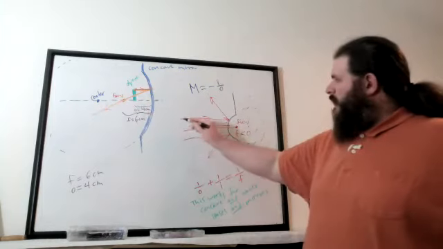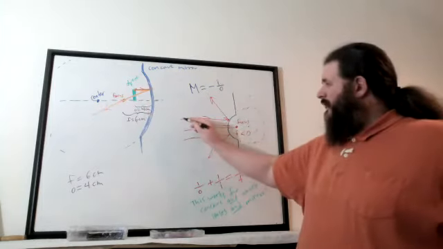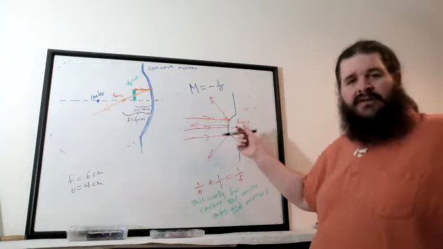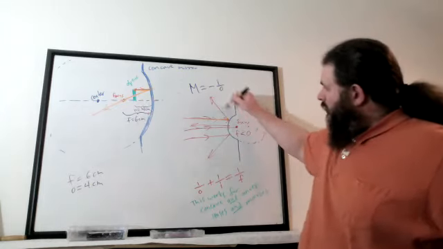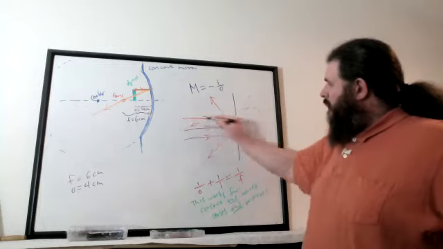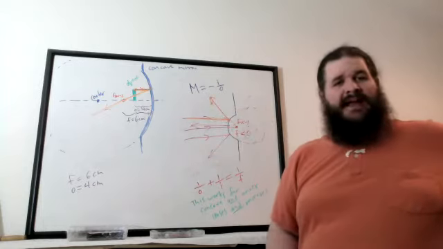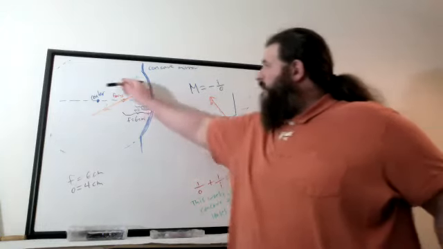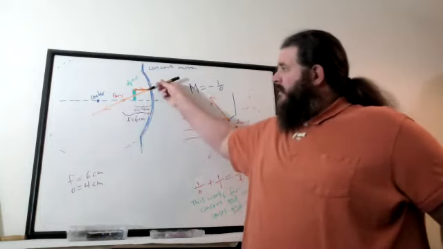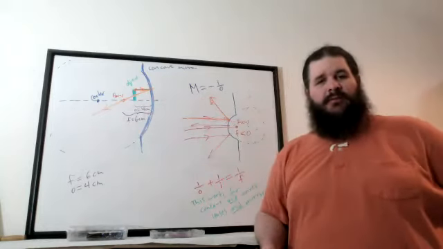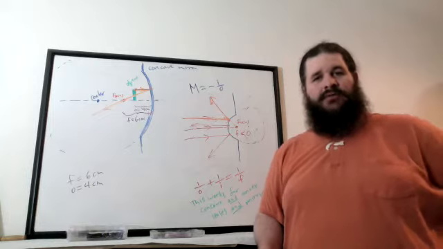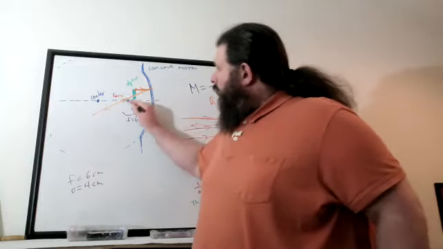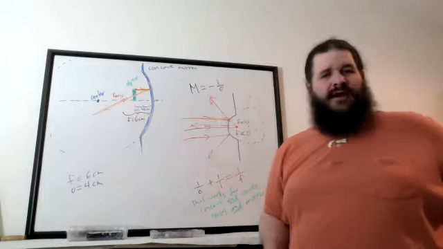By the way, if it was a diverging mirror, you'd have a ray that starts off parallel. It can't go towards the focal point because that would be passing through the mirror and it's got to bounce off. Instead, it bounces off along a line through the focal point. So either way, whether it's converging or diverging, any ray that starts off parallel to the axis ends up going along a line that also includes the focal point, even if the ray doesn't actually go through the focal point. So there's one ray. What's another ray we can draw here?